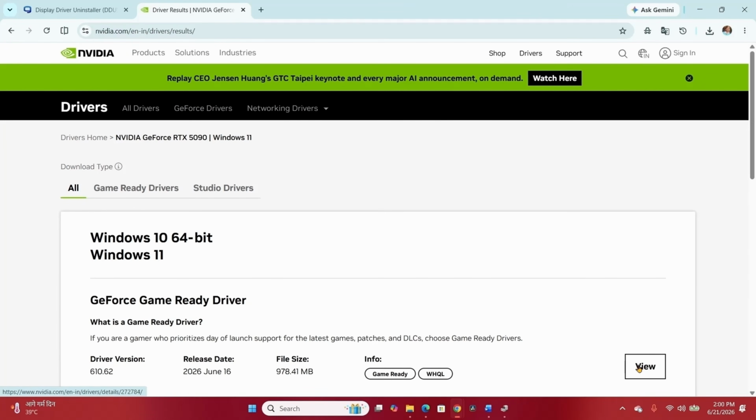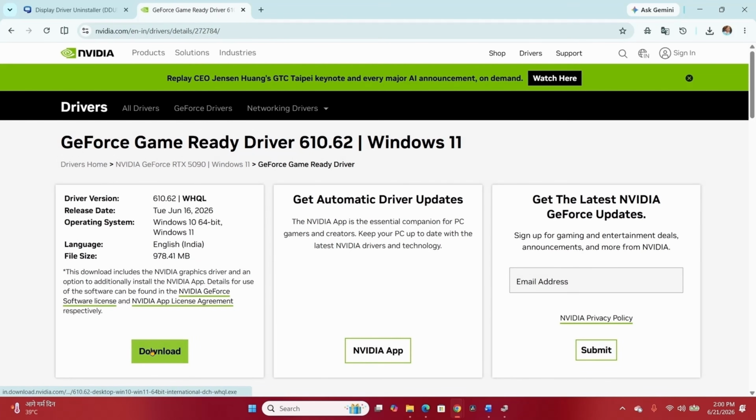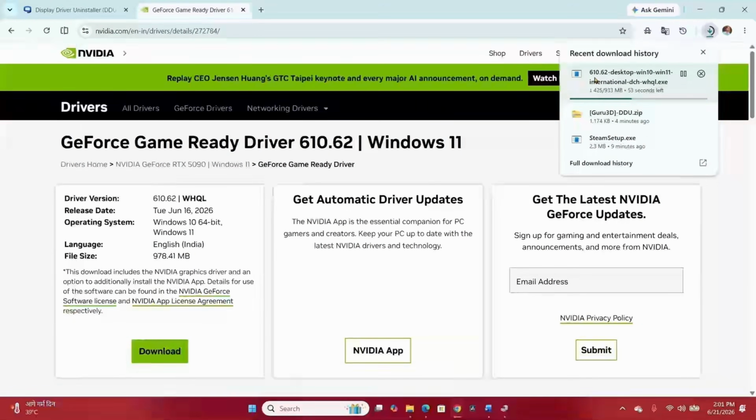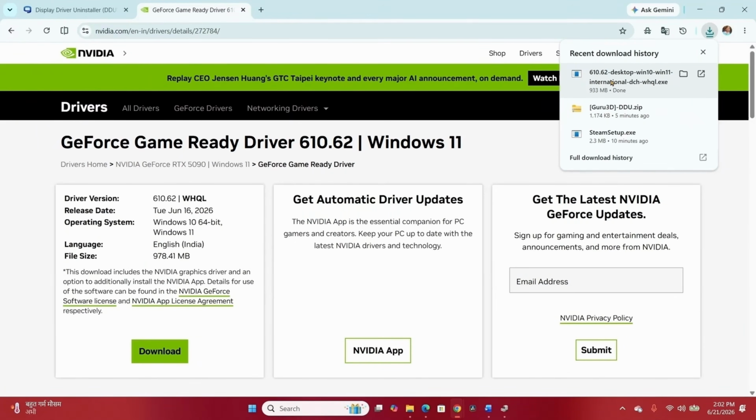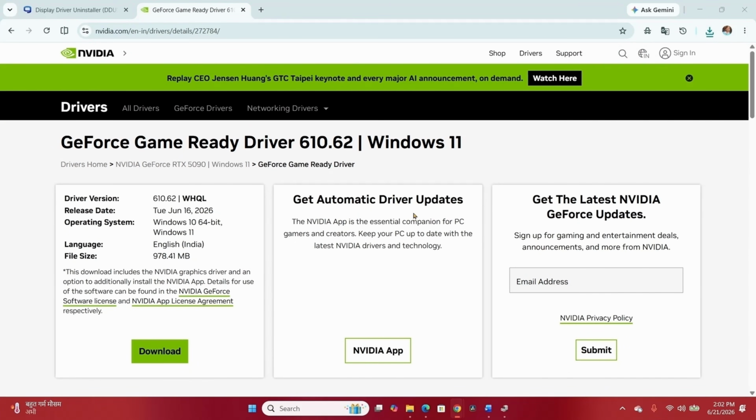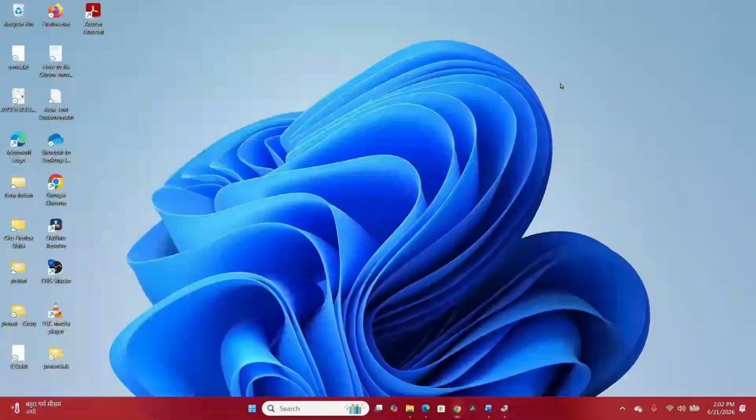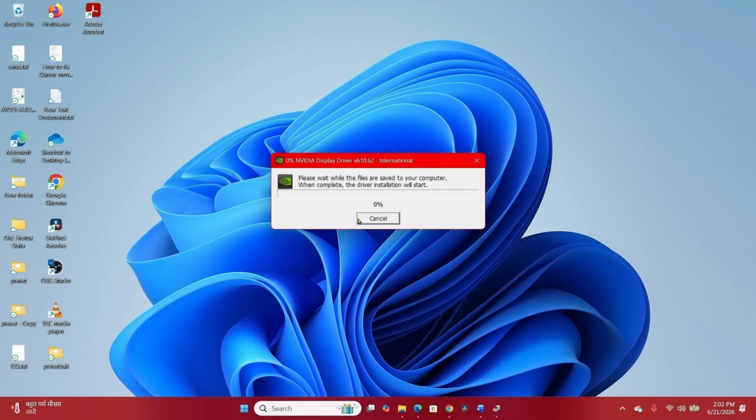Here, click on view, click on download. After downloading, click on the exe file of the graphics driver and follow the on-screen instructions to complete the installation.